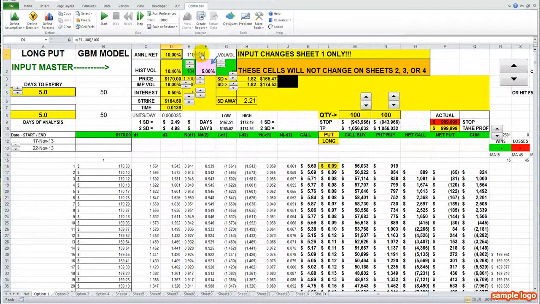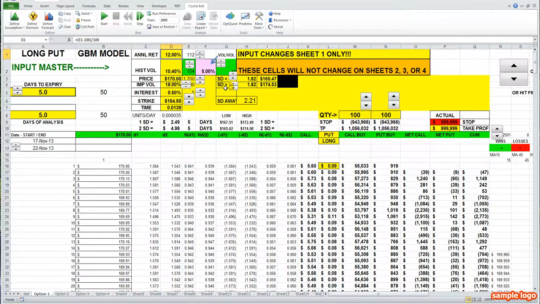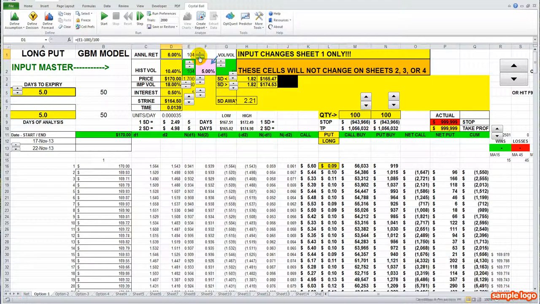Effectively, as an example, if I put in 12% up here, that's about 1% a month. So one would expect that over a 1 month period, you'd probably have an expected mean of about 1% higher than the base price. Generally for weeklies, I leave this at 0 because I have no idea what it's going to do during a given week. An annual return of, say, 12% annually is 1% a month. Well, that's about 1/4% in a week, so it's very tough to predict that. So for weeklies, I generally leave that just at 0.